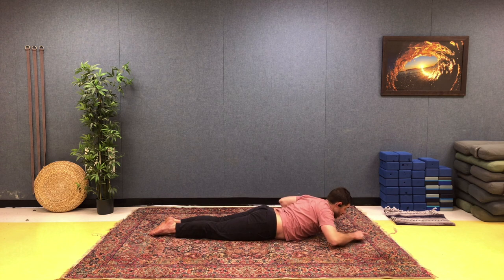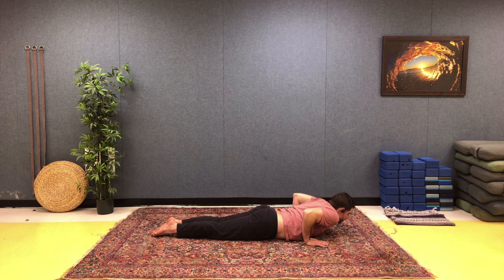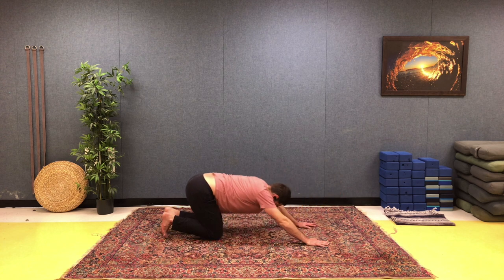Exhale, forward to go down. Once more, please. Inhale, forward. Start the lift. Shoulder blades pull back, and then shoulders down the back. Exhale, back to downward facing dog.